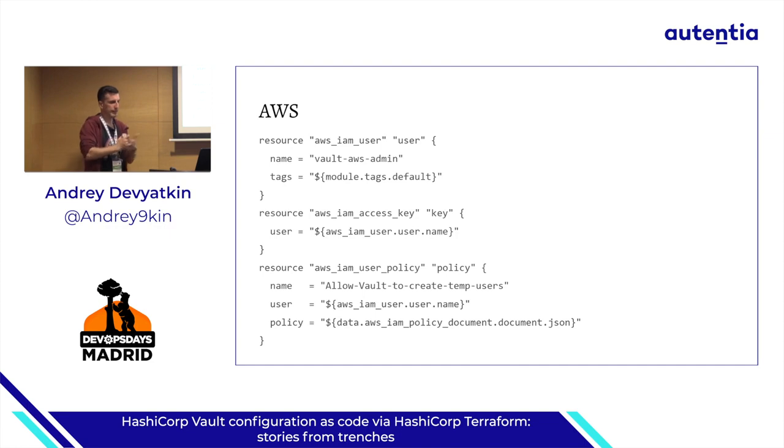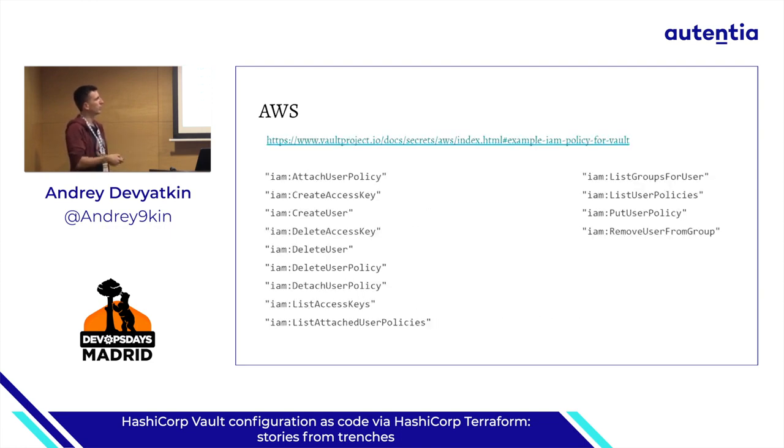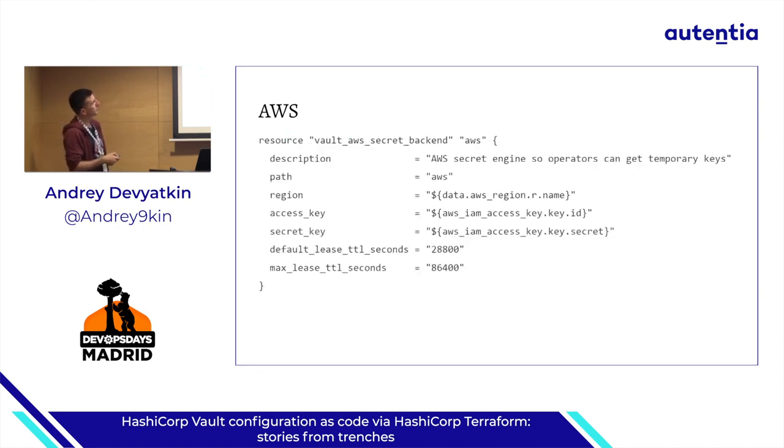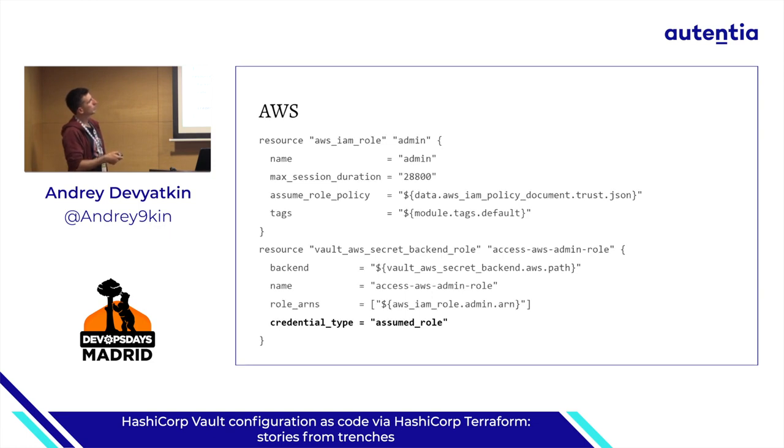And with the AWS secret engine, again, you need to have another user. When I said we don't have any static users, in AWS I meant we don't have any static users for developers or humans, but we still have a couple of static users for Vault to use. Again, we're creating the user and the policies that allow Vault to create those temporary users and temporary keys, and also delete them later on. And we're creating the backend where we say, use those credentials. We're setting a default TTL, and we're defining the roles.